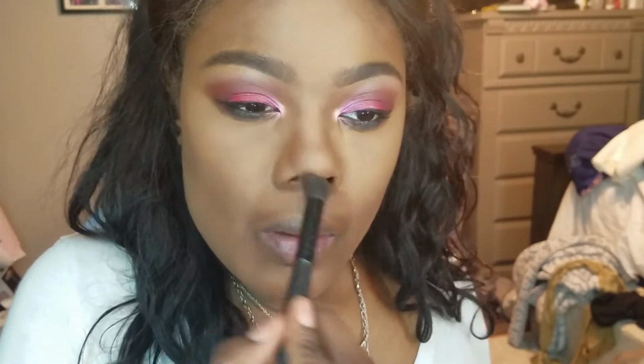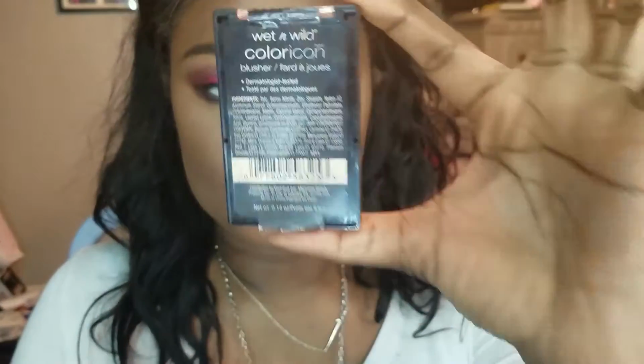Then I'm taking this BH Cosmetics, it's supposed to be a concealer brush, but I have a pretty big nose, so I am going to contour my nose with this. I'm also listening to music, which is why I'm doing that.